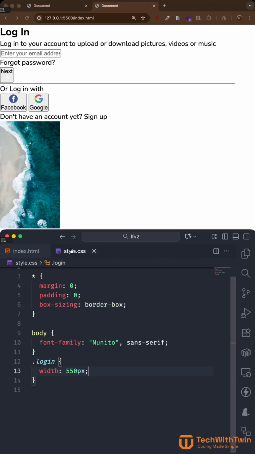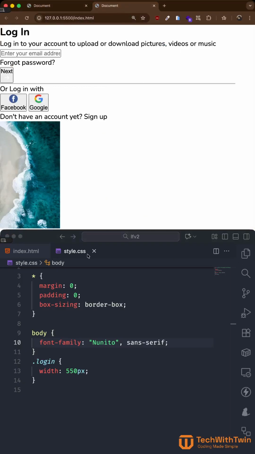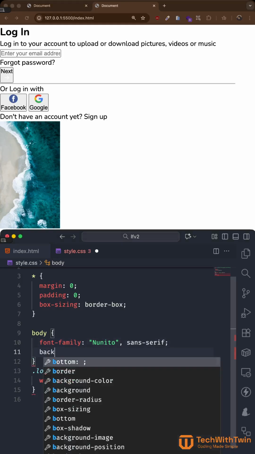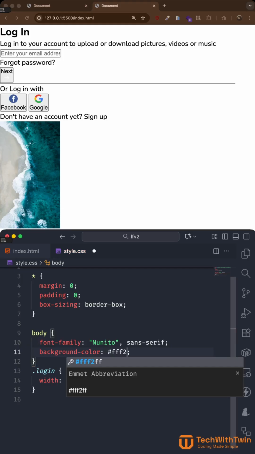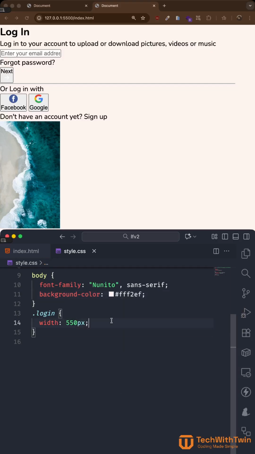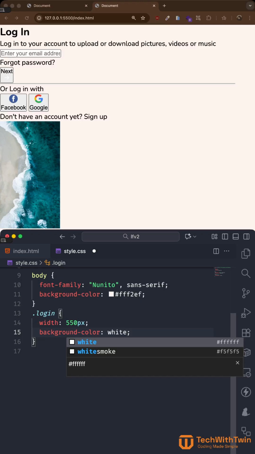Yeah, that's it. And also the background color, you can see here we have a background color to the body. So let's go ahead and add that background color to the body. The background color is hash FFF2EF, right? And then in the login, let's make the background color white. So you can say background color here, white.